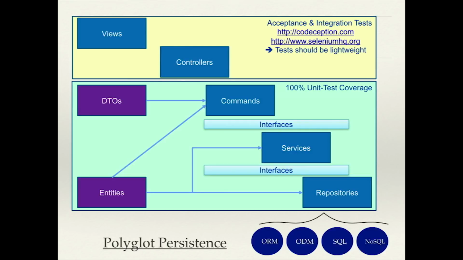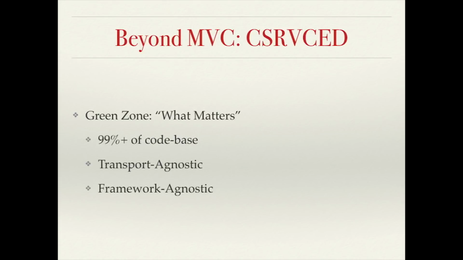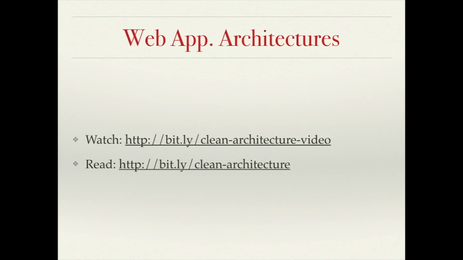So here I have a link to polyglot persistence. I'll show you how to get the slides on the joined in. You'll be able to download the slides. These slides just kind of go over what I just talked about. If you're interested in learning more about clean architectures, I have a link to an article and a link to a video, both by Robert Martin on the subject.